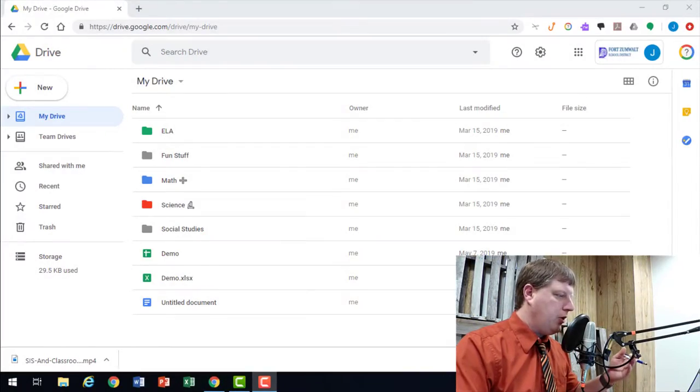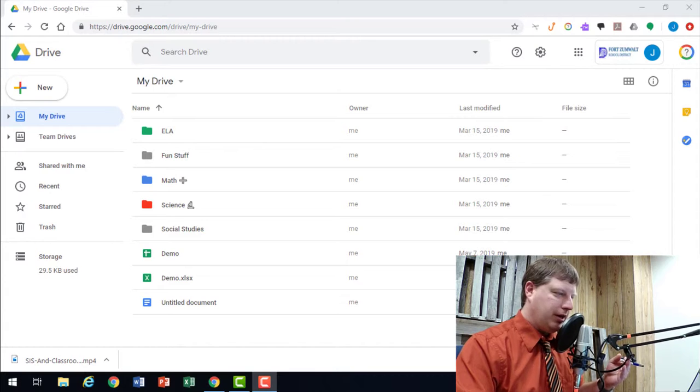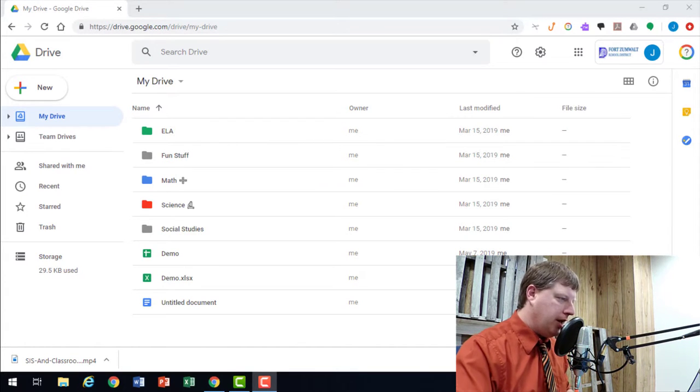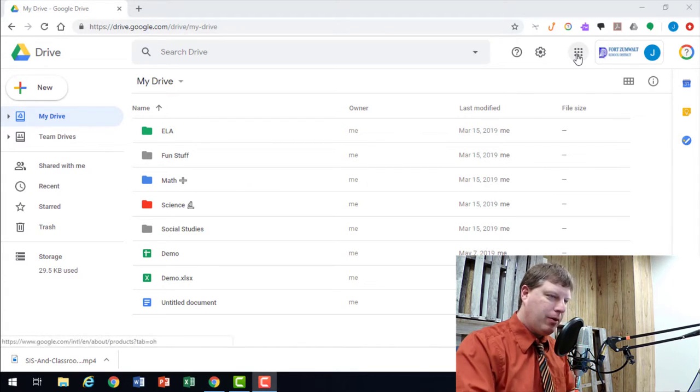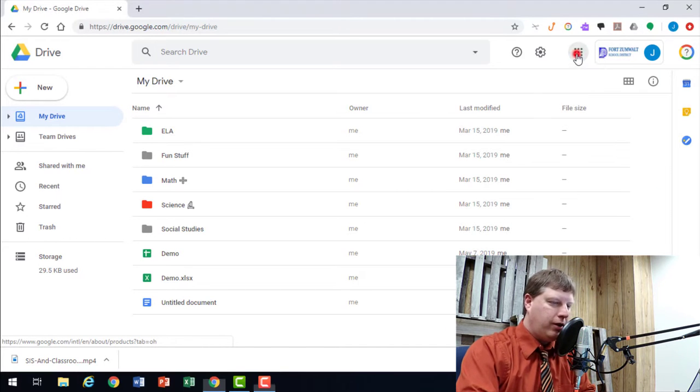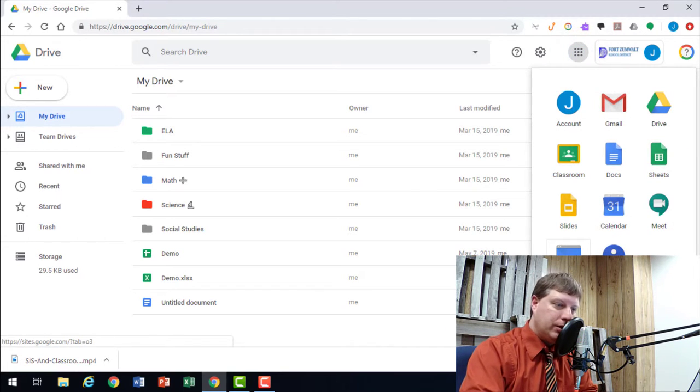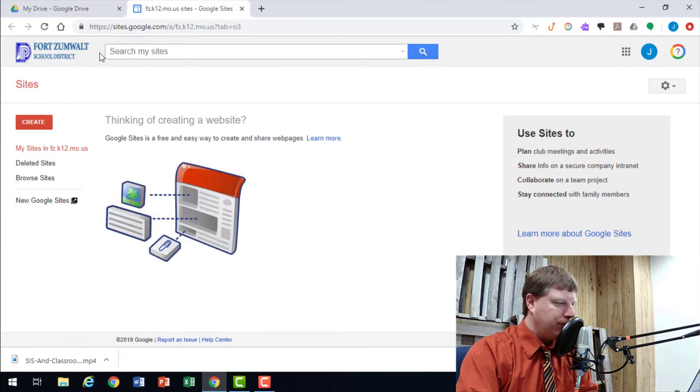To get started, you need to find the place to go work on a Google site. So I'm going to show you two ways to get there. One, the nine dots up in the upper right-hand corner when you're logged into Google. If you click on that, Sites is one of the options. Now, if you go this route, you're going to have to pay attention. This is really the interface for the old version of Google Sites. So over here, you see an option that says New Google Sites.